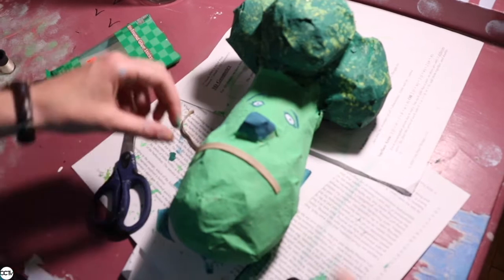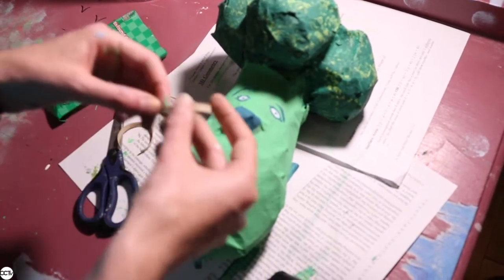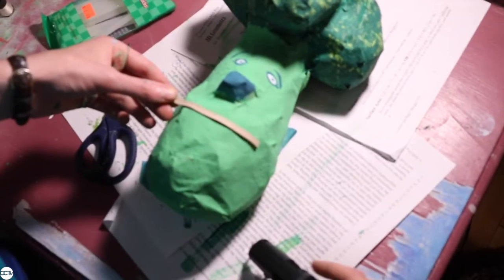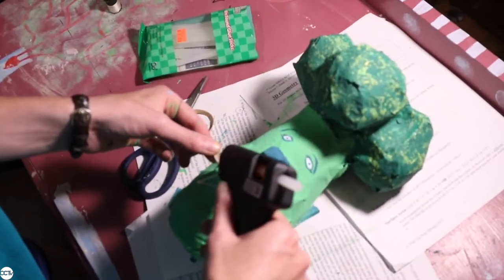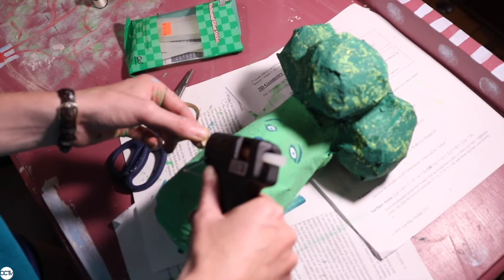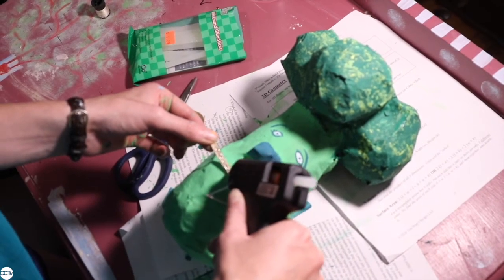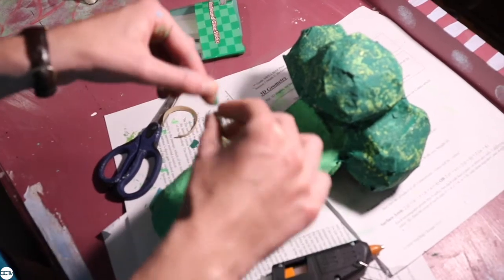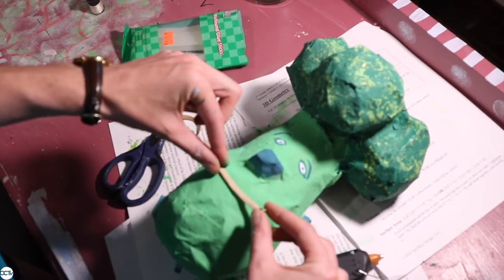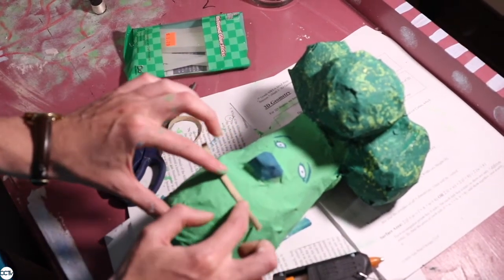So the first thing is we're going to make the top lip. So grab one of your strips. And you're going to take the hot glue gun. We're going to glue. Be really careful of your fingers, okay? We're going to glue all along this strip the whole way. And we're going to smush it right down into the place we want. Smush, smush, smush, smush, smush.